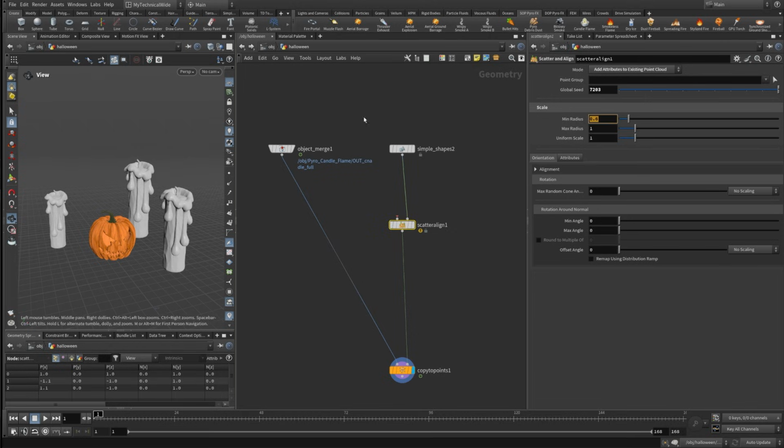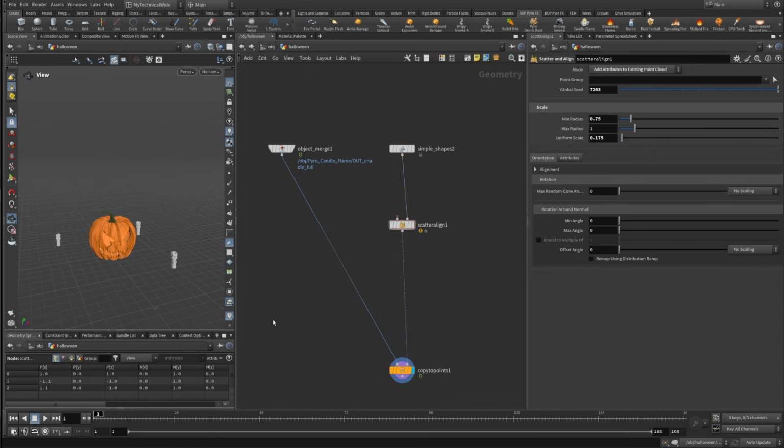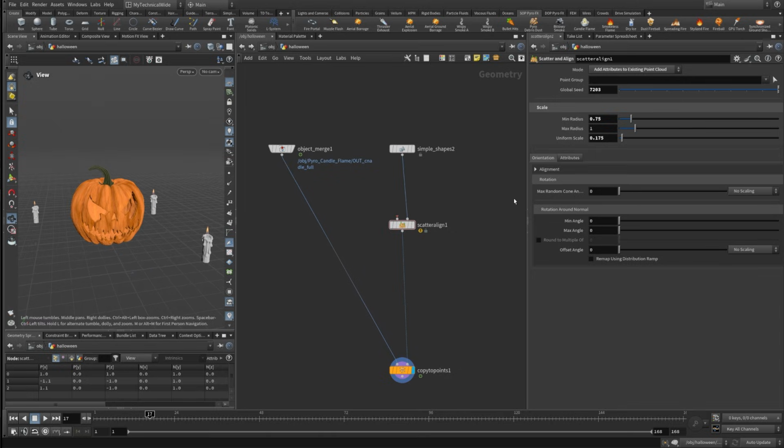So we can set the minimum radius to 0.75. You can set the overall scale much smaller, 0.175. Okay, now the candles are smaller. The flame is also going to be smaller, by the way, so everything is just going to be scaled down.